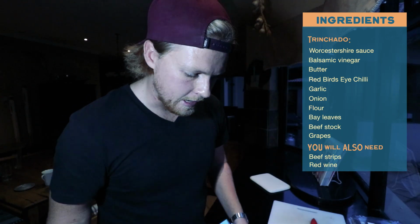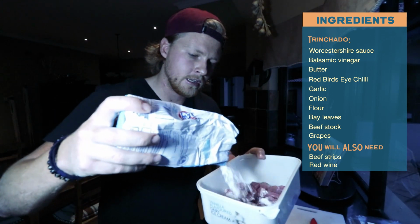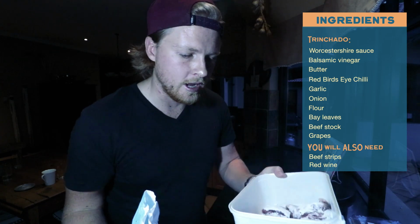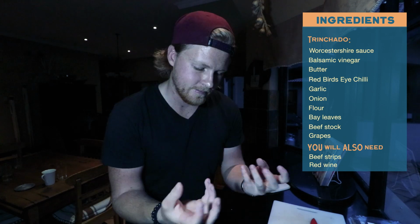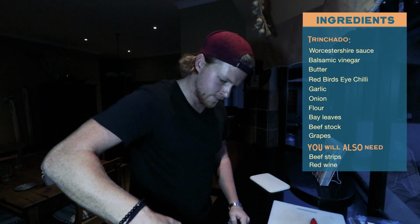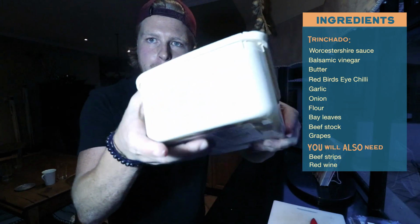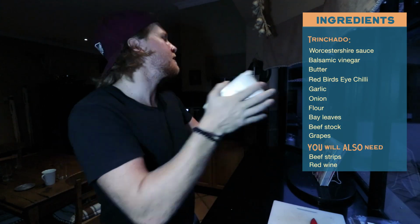Take some flour and literally dust it. It's literally just enough in there to cover each part of the meat. And then what you can do is you can add some olive oil. This really sticks to the meat quite nicely. Close it up. Shake.